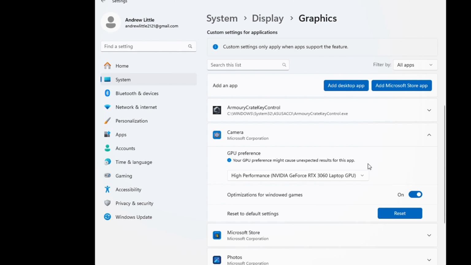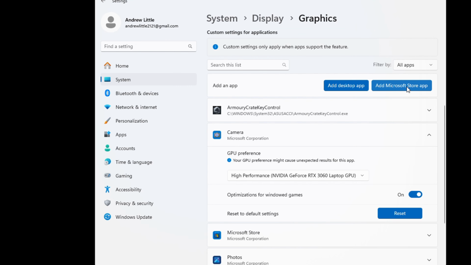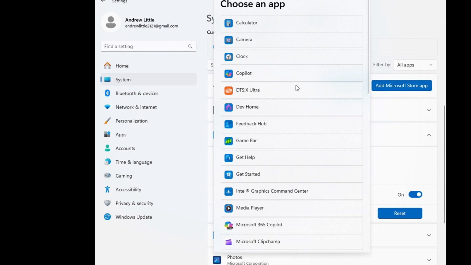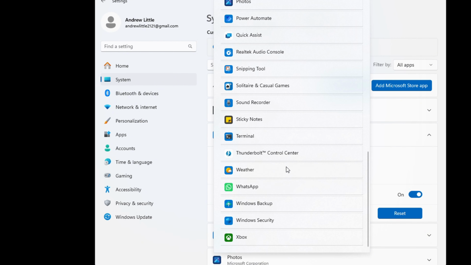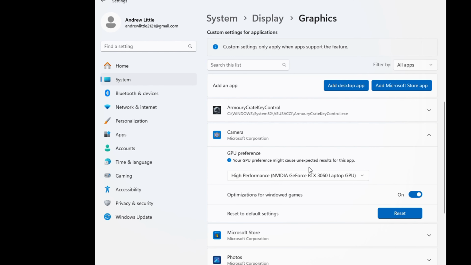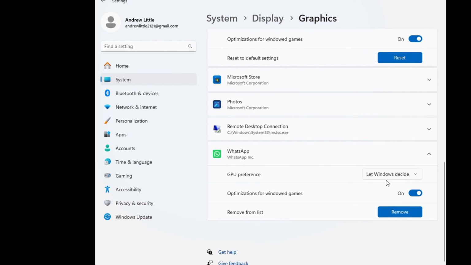Now if you want to add a specific application on your PC, how you go about doing that is simply click and add your desktop applications, or it can even be applications from the App Store. So you can simply click on the App Store and you can find those applications as well. Scroll down and you can do that. So let's say I wanted to use, for example, WhatsApp. I can add the WhatsApp there, and as you can see, the WhatsApp is in the list, and I can expand this and select it, right? So that's how I can easily do that.